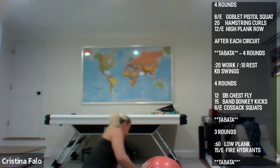Good job, guys. You've got 12 a side for those, Mike, the high plank rows. Those look perfect. Make sure our feet are spread out a little bit too, right? Our feet aren't together when we're in that high plank.